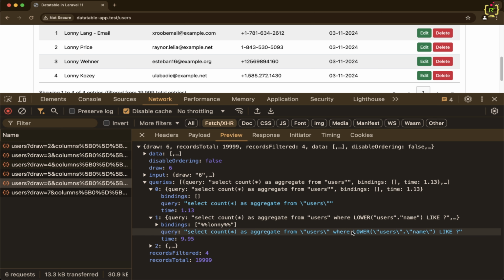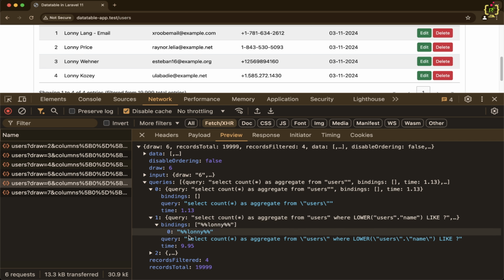Inside this, it is checking the name, and that name is binding here as it is passed from the payload. So here in the bindings we can see we have the bindings array, and whatever we have searched in the name input field, that value has been captured in the query, and internally Yajra DataTable has bound that search input with that particular column. So in this way, Yajra DataTables automatically filters the data based on the given input.